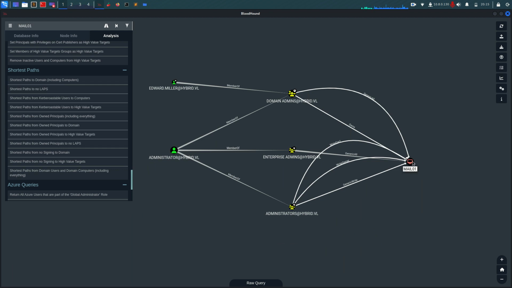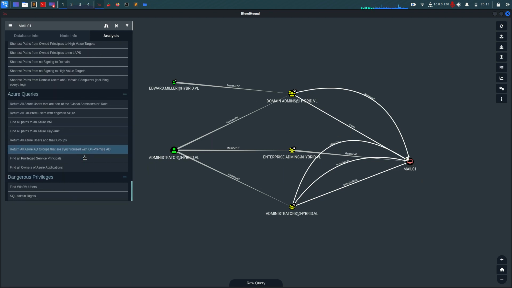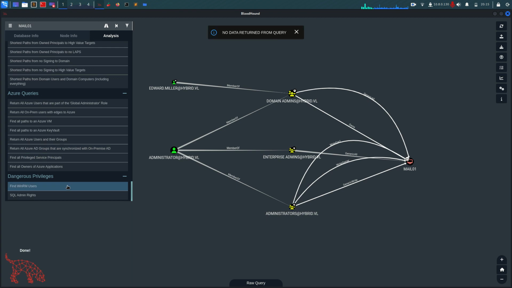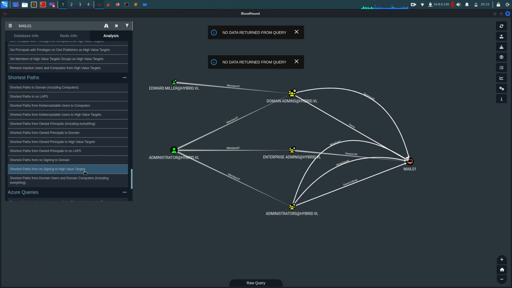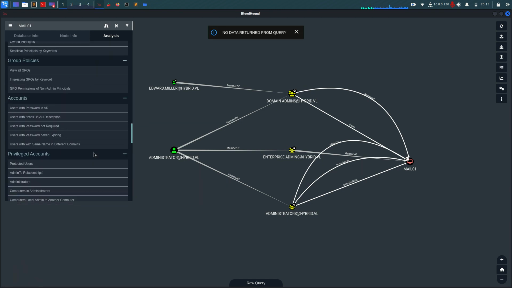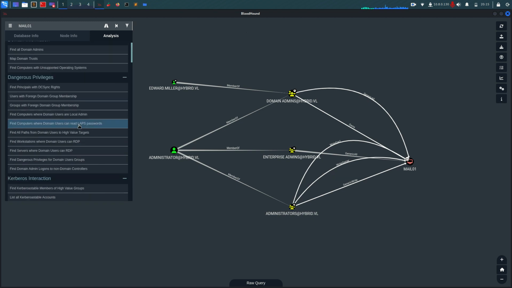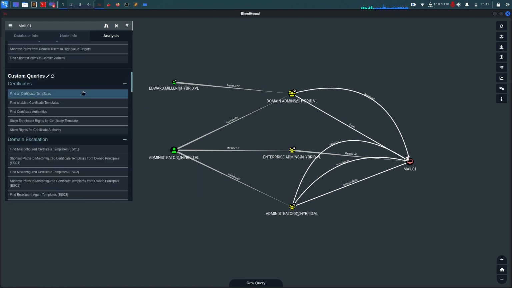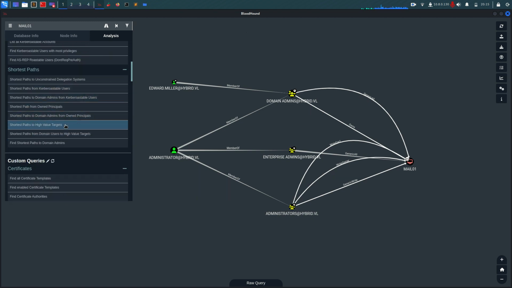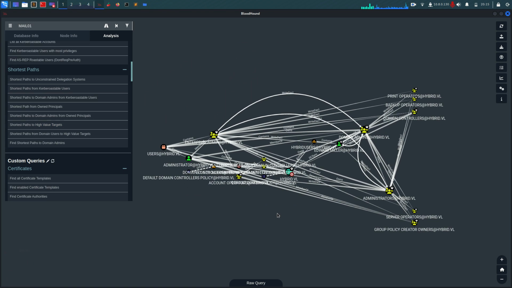Okay, obviously the mail server, it's a Linux server, it does not utilize LAPS. We can find Windows Remote Management users, SQL admin rights, servers that host SQL databases. And now let's try to find shortest paths to high value targets. Let's see if we can find something.